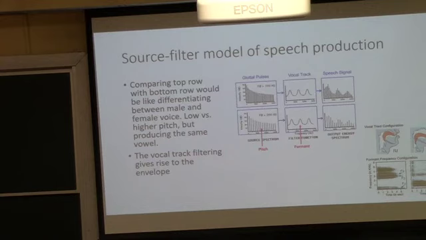So the rest of this, he talks about moving from column 1 to 2 to 3, which is how you have vocal tract filtering, which gives rise to the envelope in the middle. And then you get the speech signal, which you're familiar with because of SVD Lab, where you get all those different formants and you're actually able to code them. The bottom image I included because that pathway anatomically is that vocal tract filtering. So as air is pushed through that system, that's what gives you that envelope in the speech signal.